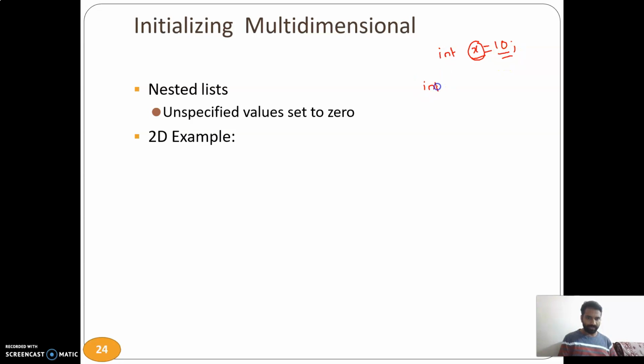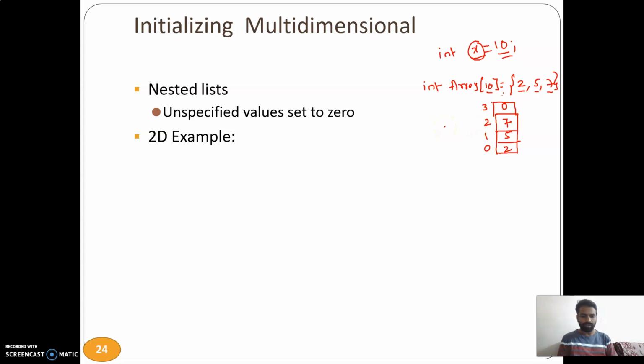Suppose it is a one-dimensional array where we are creating 10 variables, then we can use curly brackets in which we initialize the values separated by commas. Hence this array has 10 elements where the first 3 values are 2, 5 and 7. This creates memory in which the first index value will be 2, the next index value will be 5, and the next will be 7. What about the other index values? They will be initialized to 0 automatically till it reaches 10.